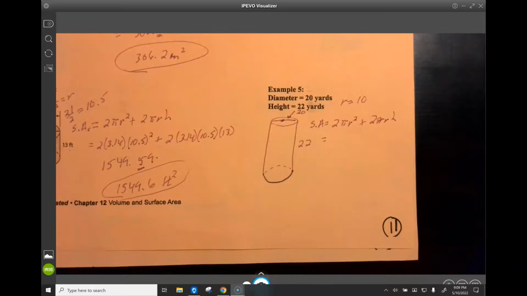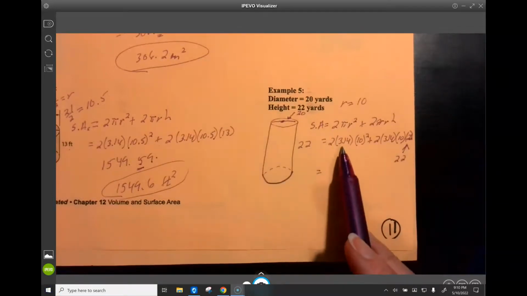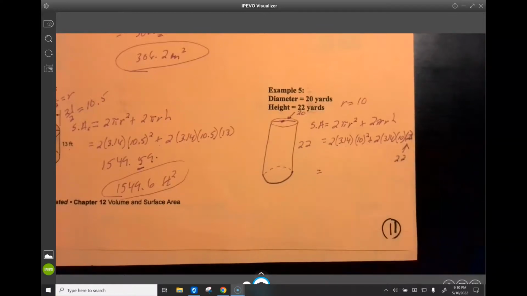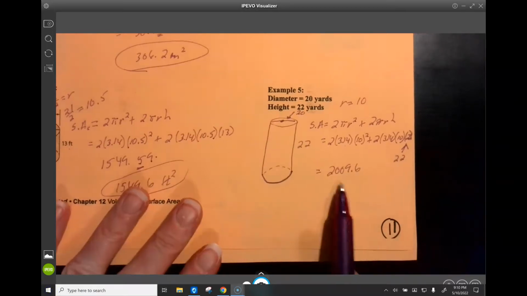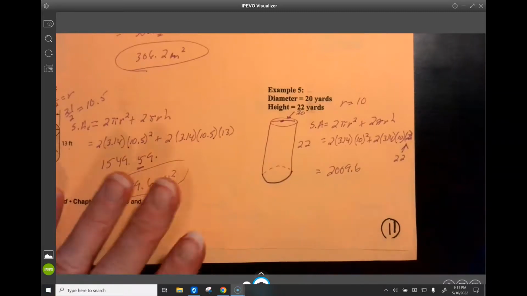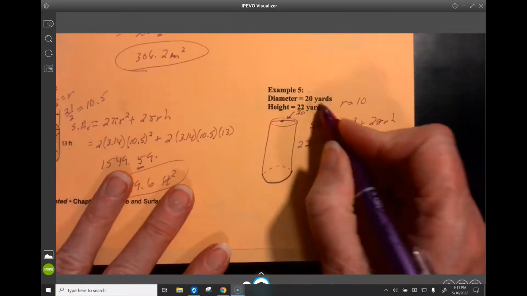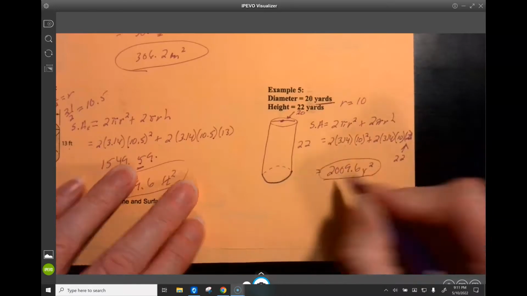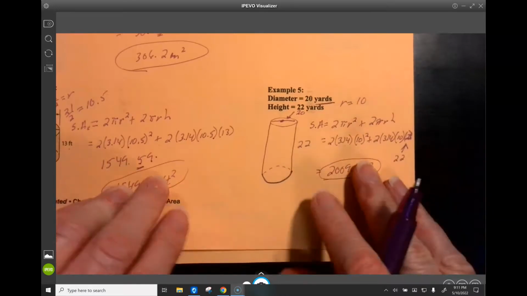Let's find a number. Are you ready? Go! So I ran out of space on mine, but I want you to see, this is supposed to be a 22 down here. So check your work so far and see if you had all that. Now let's use our calculators. So I got 2009.6 each time. I don't have to round it because it's already there. And it was yards. So it's going to be yards squared. Yes? Good. And that's the end of the notes.